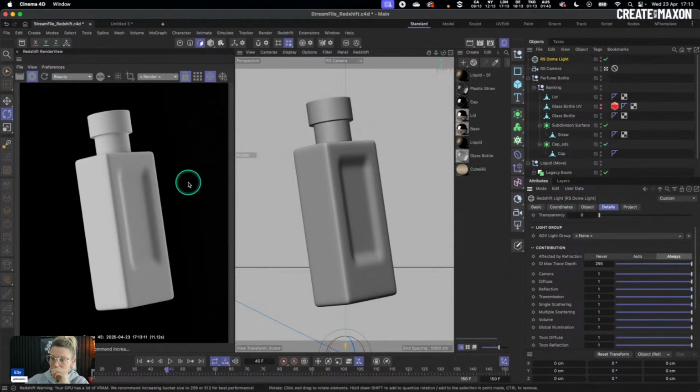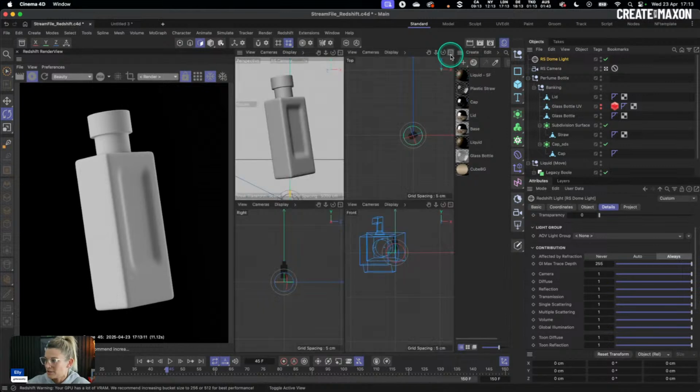So we have our dome light. And what we can also do is we can then add a physical light or an area light. And this is going to help us bring out more details within our scene and actually help to bring out some more contrast and some more depth to our shot. So like I said, those finals were only rendered with a dome light and an area light. The rest of the magic is within the texturing and some of the render settings.